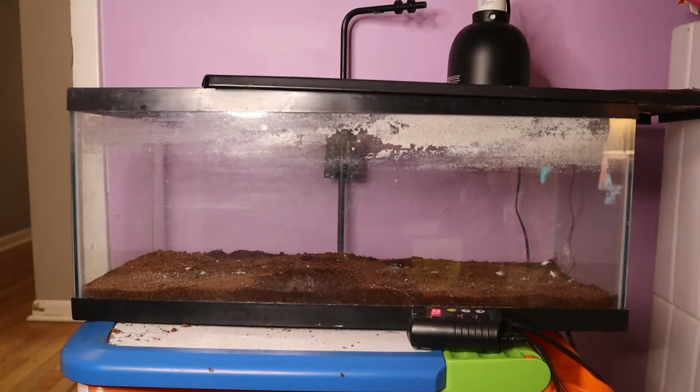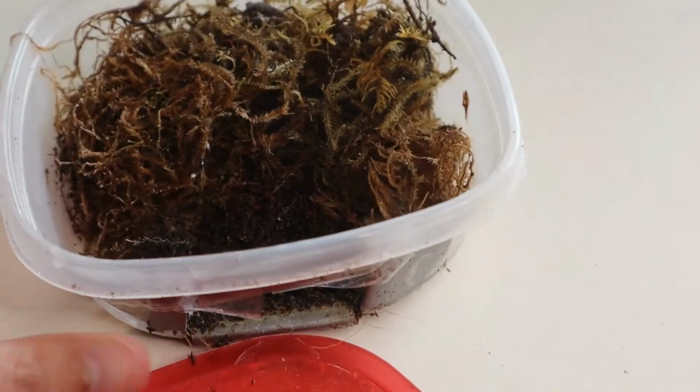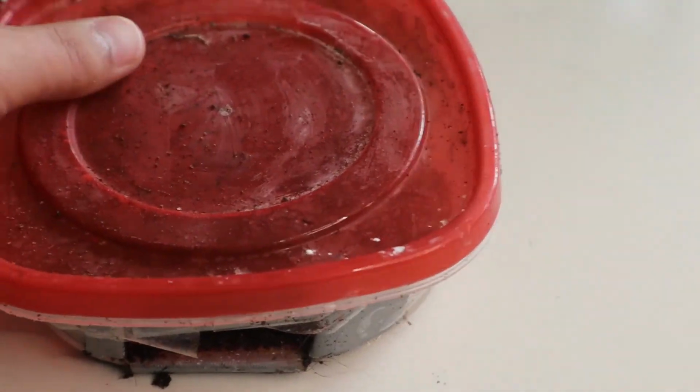Next is hides. How many hides should you include? Three, exactly right. One on the warm end, one on the cool end, and a humidity hide. Although your humidity will be pretty high throughout the enclosure, a humidity hide will help out with two things, shedding and water. And we're also going to put a little video in here of what we make the humidity hide out of. So you ready to start adding this stuff?